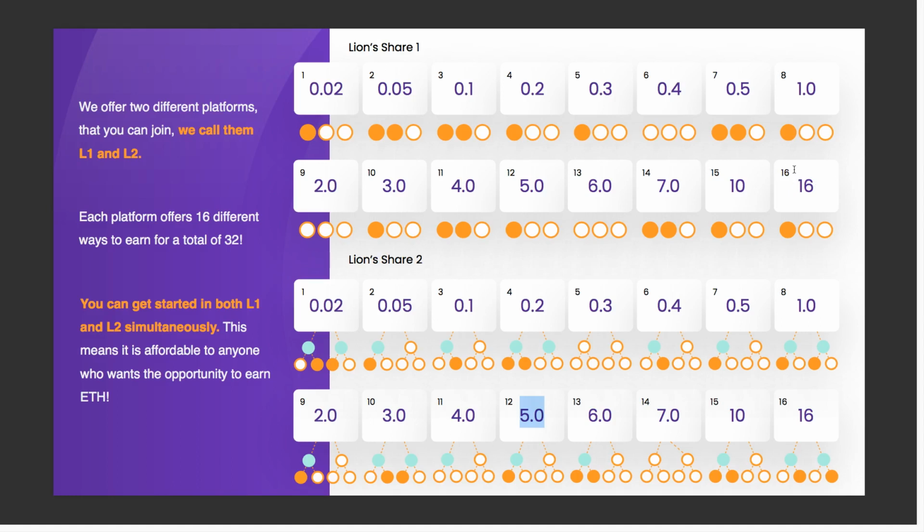Just imagine, say you're at level 16 and somebody comes in at level 16, which is all of these plus all of these, and you get paid on all of this because somebody else came in at level 16. You get that twice, and then you pass up the third sale. No matter what the sale is, you pass the third sale up. Powerful. So just imagine, same thing. Number 12.